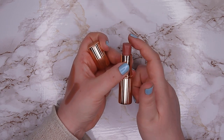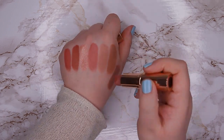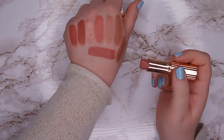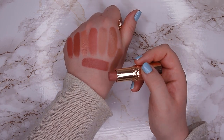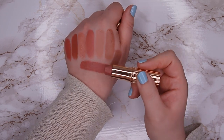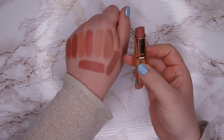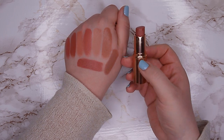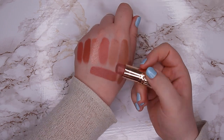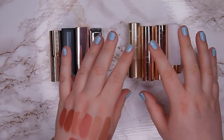This is the shade Pillow Talk, the original one. It's more like a rosy nude shade — I could have swatched it with my mauves or pinky neutrals, but I thought it would be more similar to the Essence one. It's not, though. I want to keep it because the color is on the rosy side which looks better on me. The formula is a bit drying so it's not my favorite, but I want to keep it. So from my warm neutral shades, I'm keeping four and decluttering four.